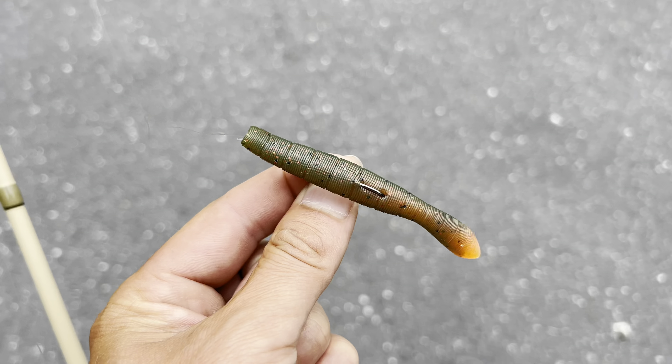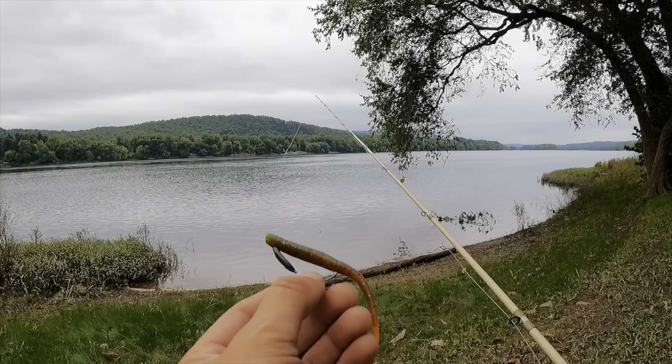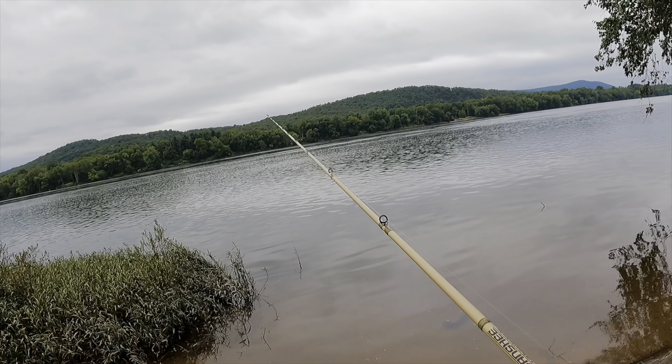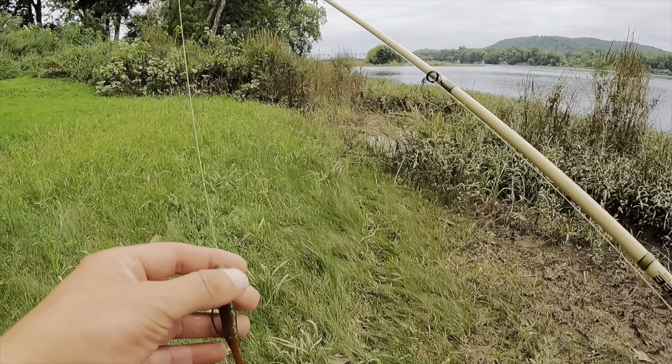New day, cloudy day, stormy day — had some rain come in. In this little window I'm going to toss around this Nico leech, one of the new colors they just came out with. We're going to hit the banks of the Susquehanna and hopefully get on some smallmouth with it. I have this paired with a North Branch Tackle sled jig — an awesome pairing because you can rig it so nothing can catch the hook, digging it right into the plastic, specifically because of all this grass.